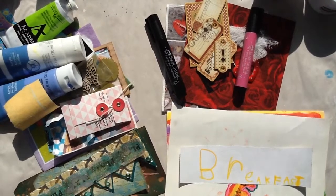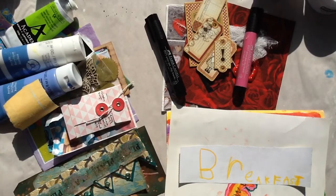Hey everyone, I wanted to take a few minutes and just show you my thought process on how I prepare to do an art journal page or a mixed media page. At any point in time, I can walk into my craft area and I will have different piles of things together for another page.